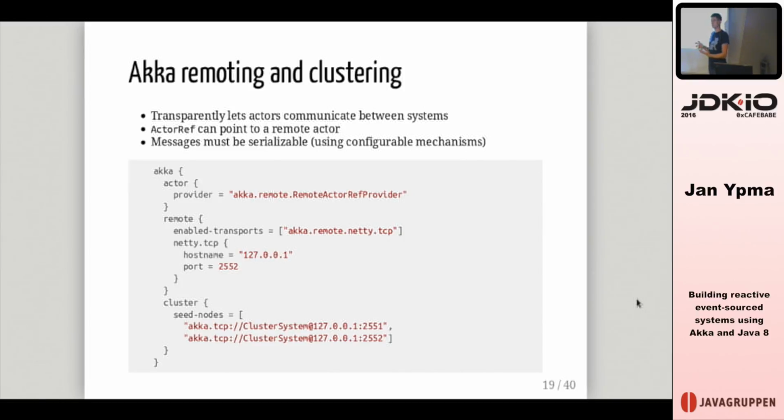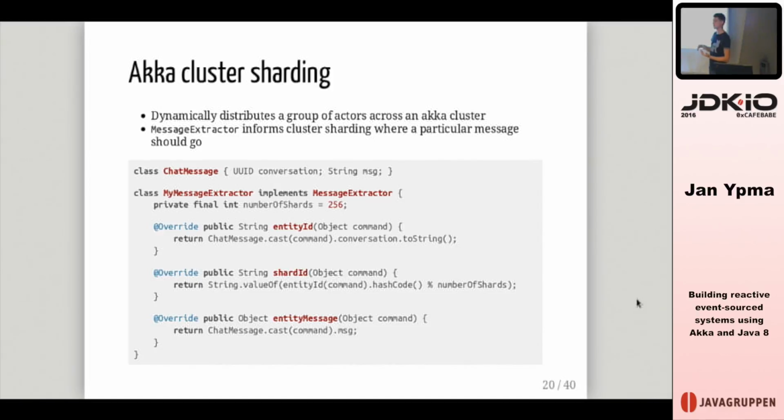Basically, what clustering adds to the mix is that, remember how we talked that you don't get direct access to an object when you're talking to an actor? Well, that's even more true in the clustering sense, because the object that you're talking to might not even be on the same machine. When you add clustering to Akka, the ways that you interact with actors suddenly become network aware, and you don't have to change anything in your code for that. The way you talk to an actor is still the same, but now you don't know whether the actor is actually on the same machine. It might be across the network on a different machine. And that's a very powerful mechanism that is behind the next thing we'll add to this, which is cluster sharding.